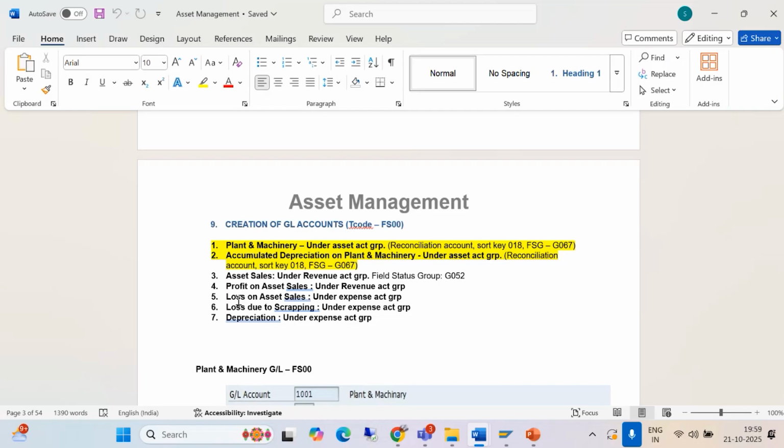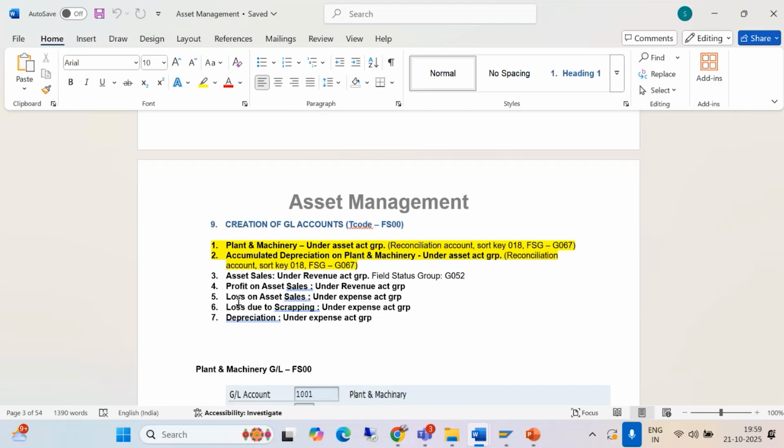This is the thing. Here we don't do anything else. We do the configuration and set all the depreciation areas and keys, how much percentage, and what methods we are generally following, and we fix them to the particular asset class. Whenever he is purchasing a particular asset under the asset class, the system has to calculate all the things, how many years and so on, and it will show it. After that, the end user keeps on running the depreciation run as a month end activity, so it automatically generates the accounting entry.